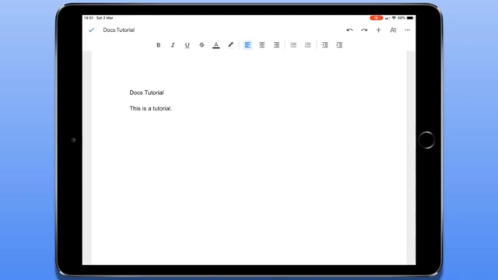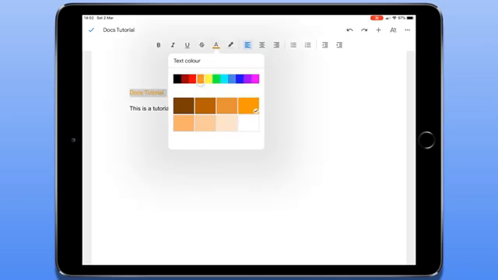In the top right of the screen, we can see two arrows. This is undo and redo. Now let's take a look at how to format the text. At the top, we can see a menu. By selecting an area of text, I can make changes to it using this menu at the top. I can make it bold or underline it, use a strike through, or I can change the typeface colour.